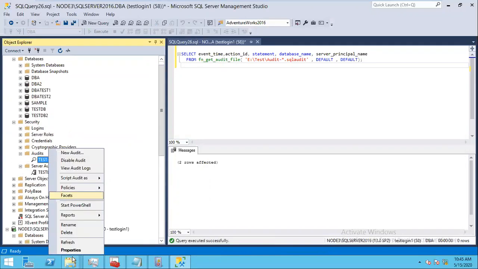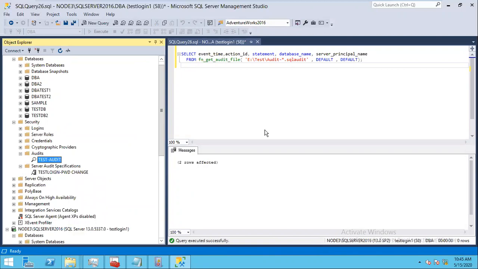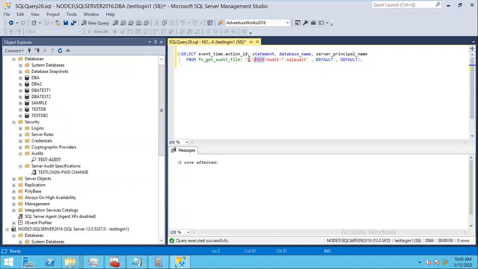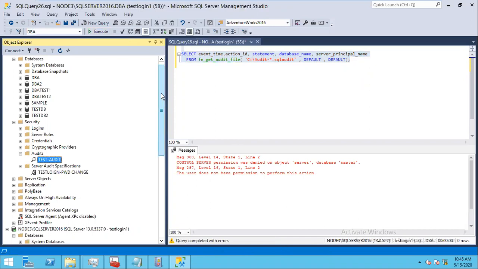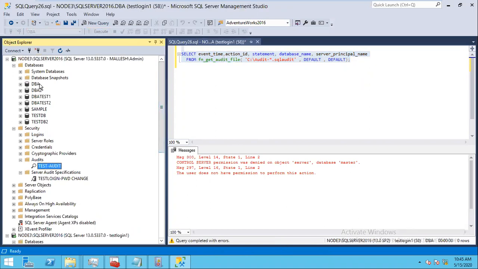Security verification. Let's see. So this command we have to run with a new query on DBA.